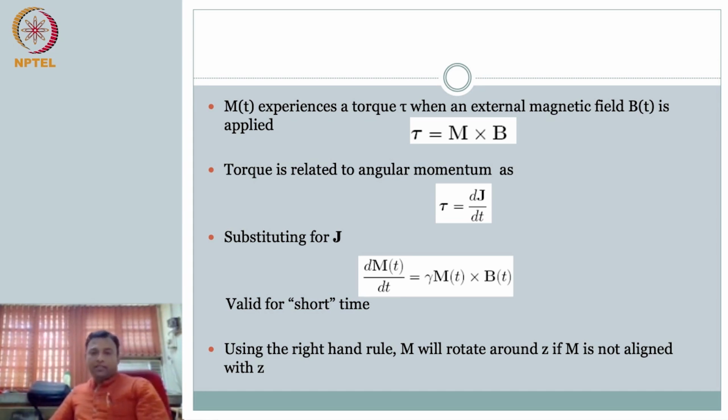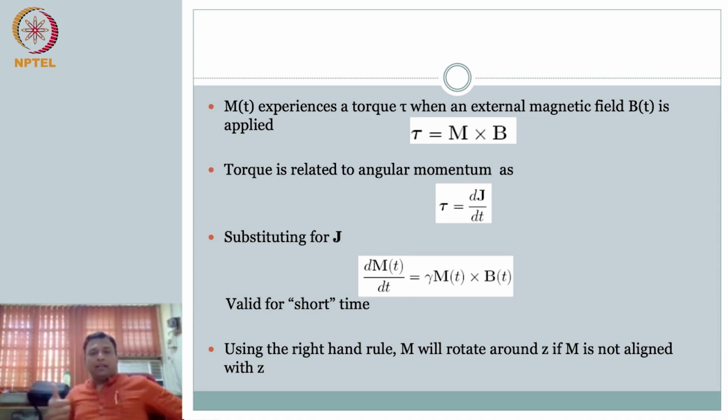So now what you have is valid for short time. Again, this is a very troublesome notation. Short time we really do not know. For now we will say short time means short in relation to the time constants. Remember we talked about T1, T2. Somewhere we'll have to define this short time, which will become clear when we progress further. But for the moment we will assume this is valid, provided the time instances we are talking about are short.